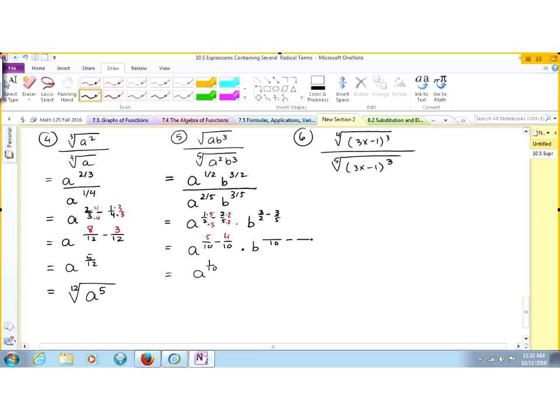Okay, now the b, let's work on the b. LCD is 10 also. So this is 2 times 5, 15. This is 5 times 2, 6. Okay. So a raised to the 1/10 multiplied by b raised to the 9 over 10. Then can I use the root? 10th root of a to the first power, b to the 9. We don't write it. Yes, that's it, because they're less than 10. So you can't take it out.